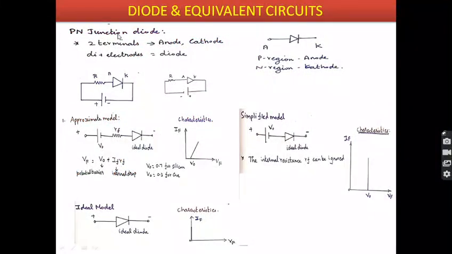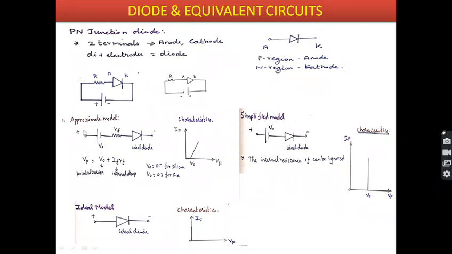Now introducing the fundamental component, the PN junction diode. It is nothing but your PN junction simply replaced with two external terminals available for external connections. Since it has two terminals, one is called anode and another is cathode. The P region is called anode and the N region is called cathode. Similarly to the PN junction, you can simply replace the PN junction and insert the diode there. The first diagram shows the forward biasing and the next diagram shows the reverse biasing.